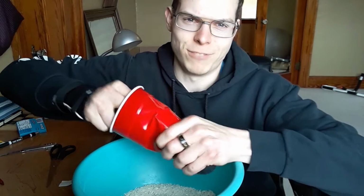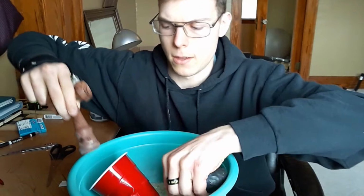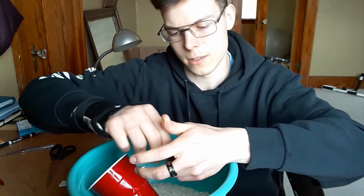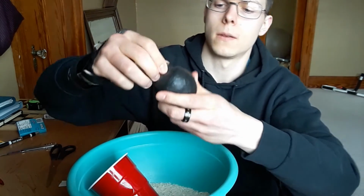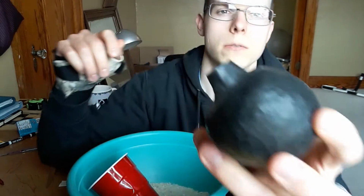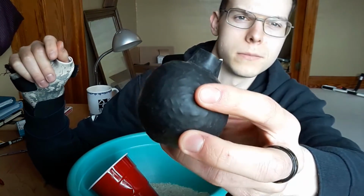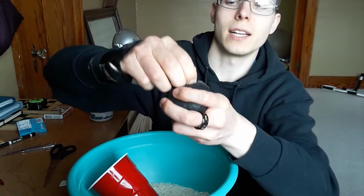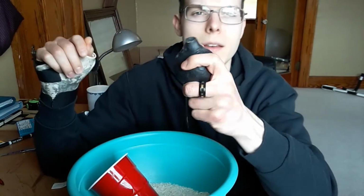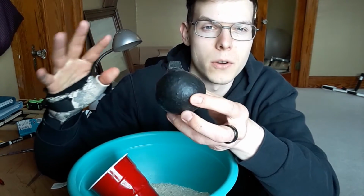In general, you'll need enough rice to stretch the balloon out. You might notice that I'm doing this over the bowl of rice, so I don't have to worry about making as much of a mess. So this is kind of what we're shooting for here. Oops. And you'll notice I kind of have a little extra neck. I'm not going to worry about it at this stage because we're going to pop another balloon over the top.